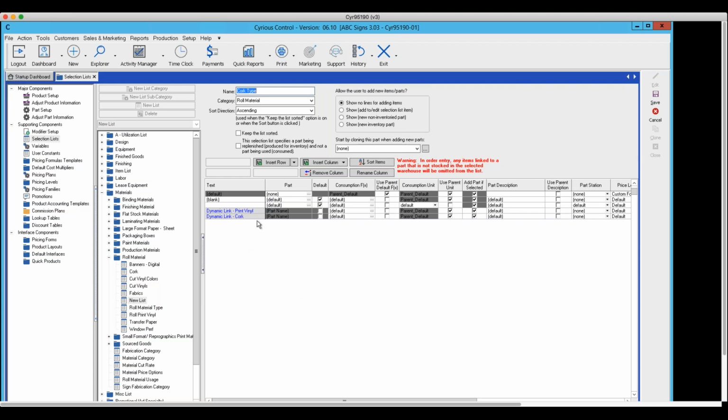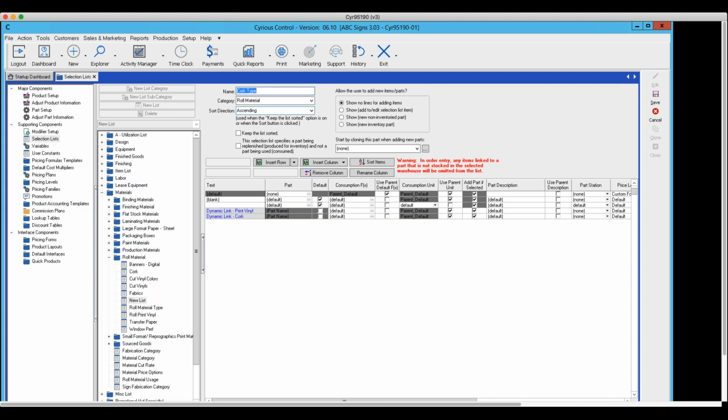Now, this is another critical step. Notice if I would save this as it exists, under the cork type dynamic list, there would have been references to print vinyl and to cork.